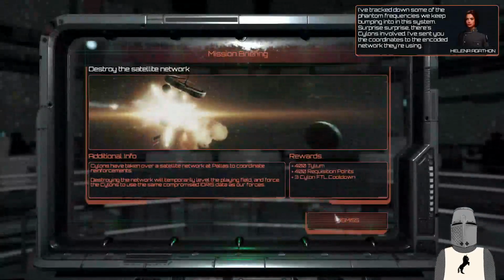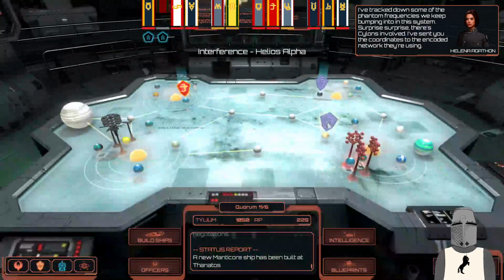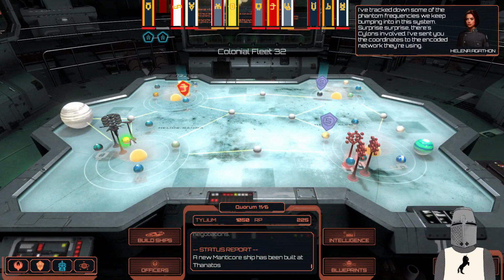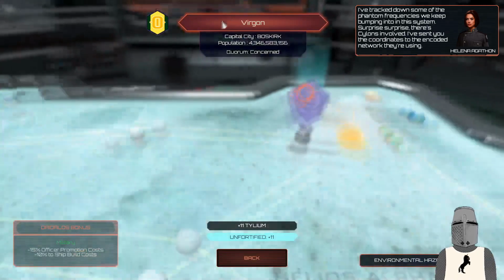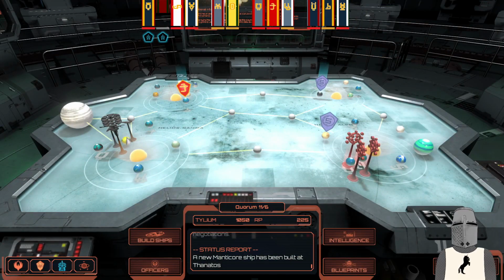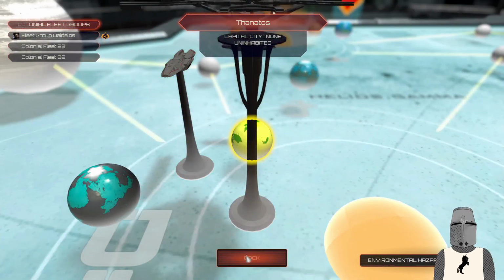I've tracked down some of the phantom frequencies we keep bumping into in this system. Surprise, surprise, there's Cylons involved. I've sent you the coordinates to the encoded network they're using. Okay.